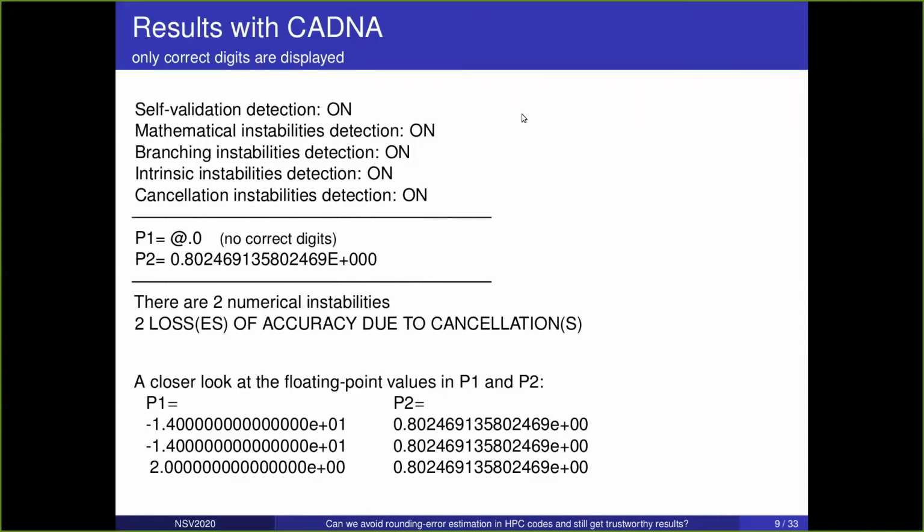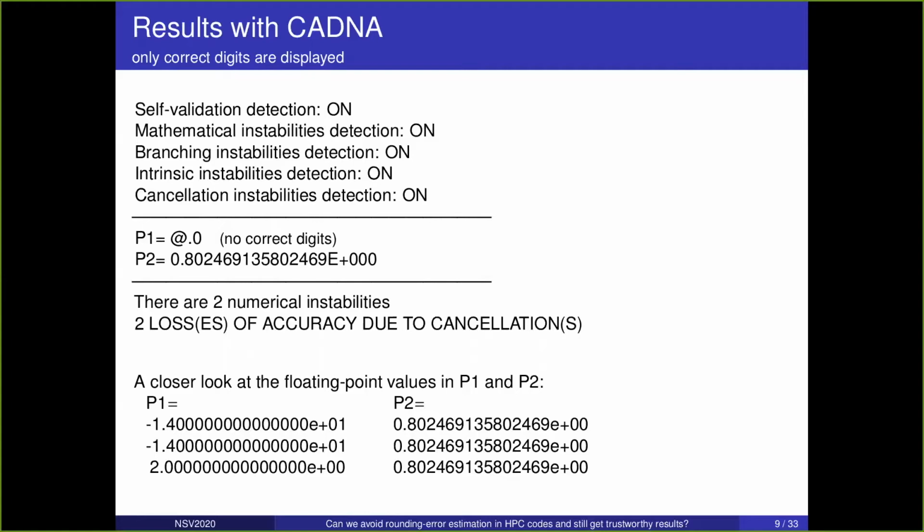So you see that we detect all kinds of instabilities. For P1, we get a result which is numerical noise, which has no correct digits. And for P2, we get 15 correct digits. And you can have a closer look at the floating point values in P1 and P2. In P1, we actually get 3 floating point values which have no correct digit.